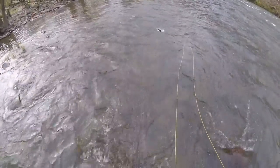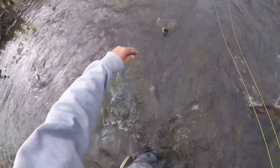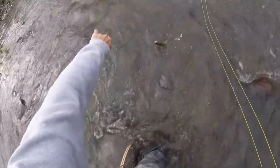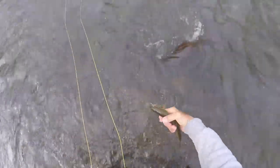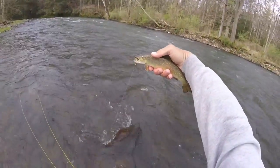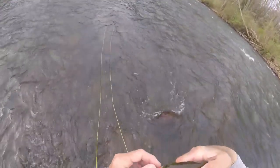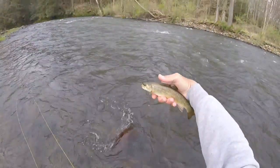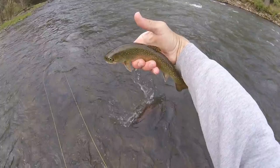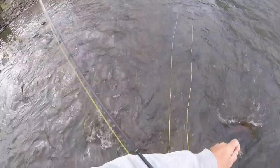And let's see. Yes! Another brookie! Oh man, look at that boy. This guy's 10 inches. 9 to 10 inches. Fat. Probably what's been hitting these boys. Look at that, on pens. Okay. Gorgeous, gorgeous, gorgeous. Can't beat that, man. Beautiful brookie. Okay.